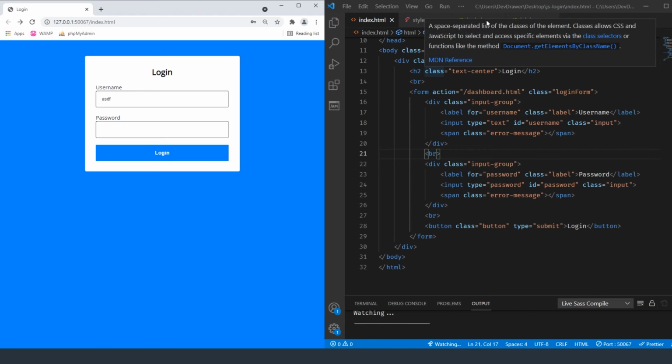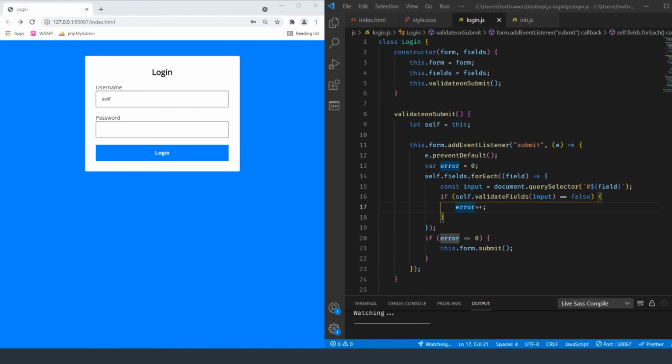Let's do some stuff with it. Whenever they go to log in, not only do we want to submit the form, but potentially, this is where you would add in your login API information. So let's do login API here. Basically, once you get to this point and everything's validated the way you want it, you can just pass the username and password to your API script, get your tokens, whatever you need to do, and then if everything goes according to plan, submit the form, and it passes that form along.